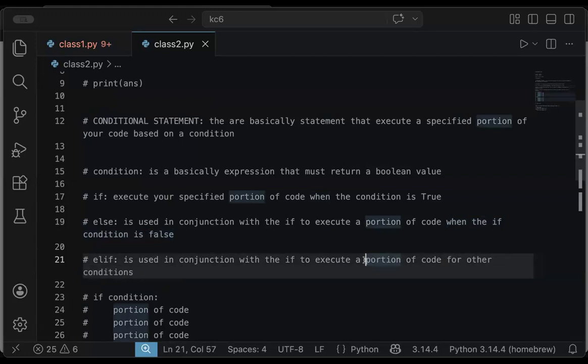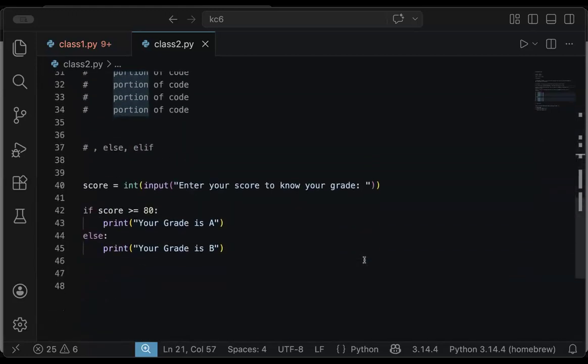What do I mean? I mean in situations where we have other conditions that we want to execute a different portion of code for, conditions that are not met by the if condition, but where we also want to test for another one, and not necessarily just 1 or 0.